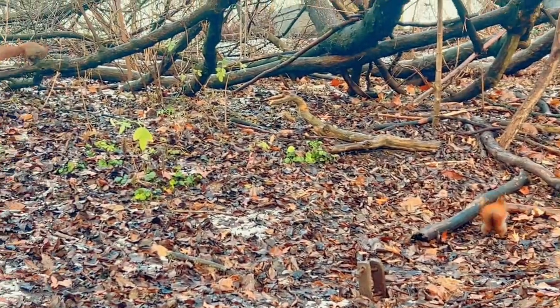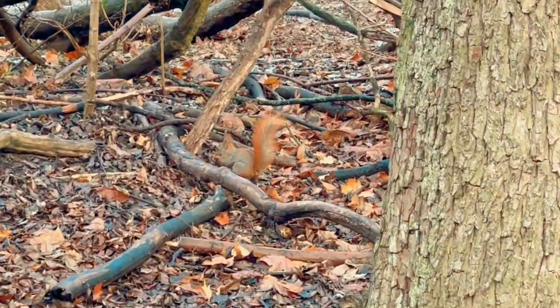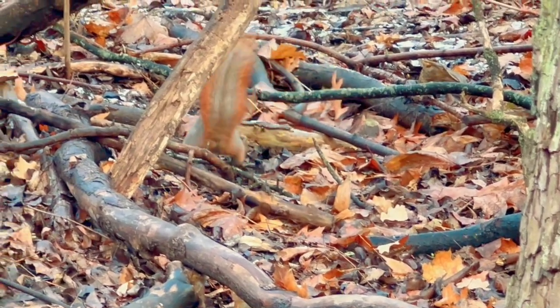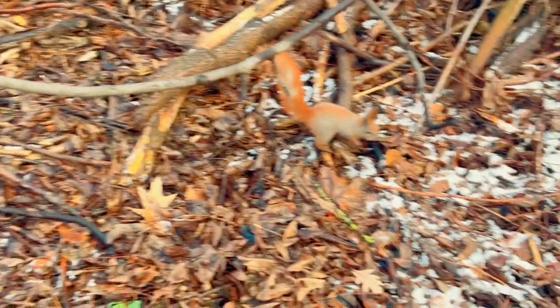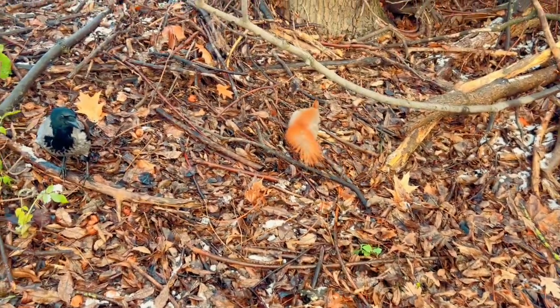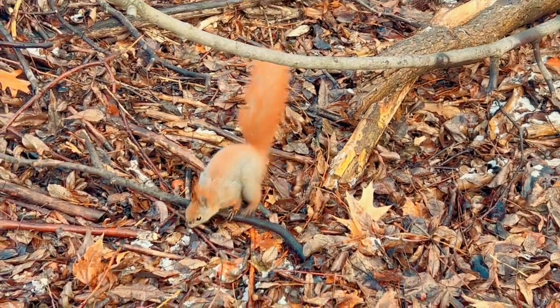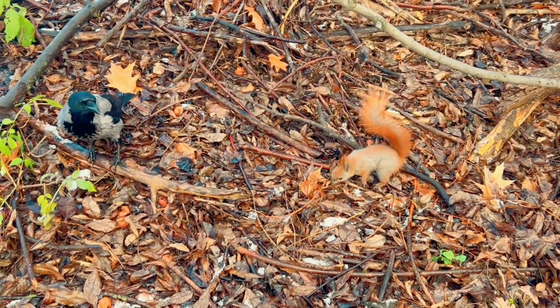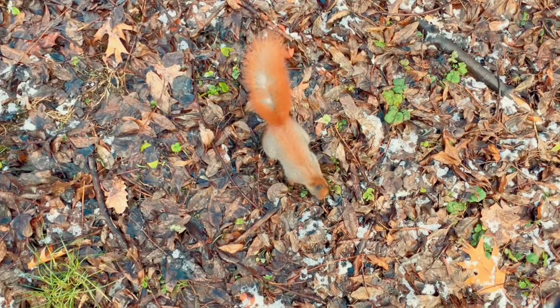To really grasp that, we have to venture below the surface, into the burrows. Observing them out in the open is one thing, but getting a glimpse into their underground world is a whole different challenge. There's actually this one story that really showcases how incredibly fast these squirrels can dig. Researchers were trying to observe a squirrel in its burrow, and this little guy went into overdrive, digging like crazy to escape. They can shift mountains of dirt, relatively speaking. Researchers started to realize something quite interesting — not all the dirt they were digging up was ending up on the surface. There were telltale signs of filled-in tunnels and chambers inside the burrows. They weren't just digging out, they were digging in. They're not just reacting to their environment — they're actively shaping it to suit their needs.